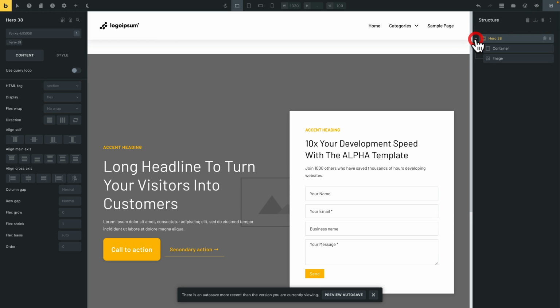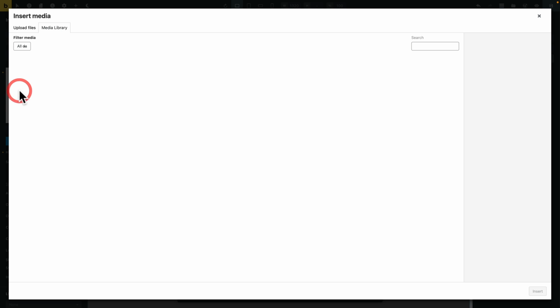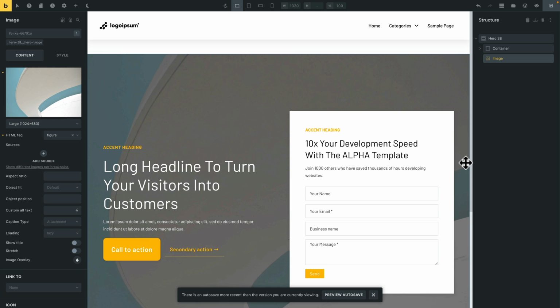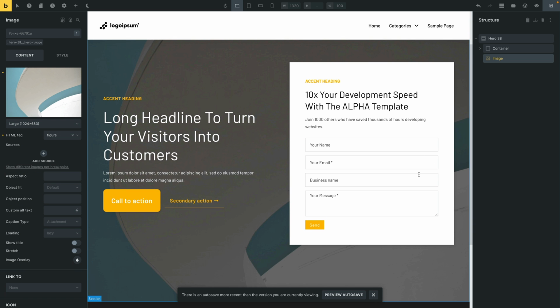So for example, let's say I want to change the background image on here. I can click to include a new image. We'll grab this one, insert it. Give it a second or so, and we now have a great looking heading that I can start working with. I can customize the form if I want to have this as a sort of landing page to sell things. You kind of get the idea.